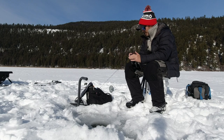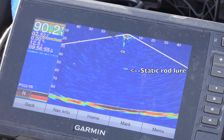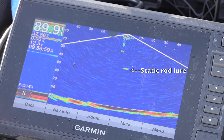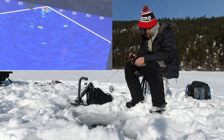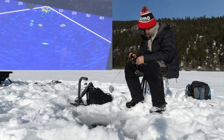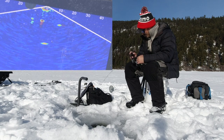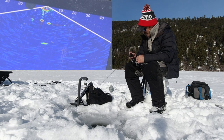So today they seem to be all over the water column, anywhere from right underneath the ice all the way down on the bottom at 90 feet. A couple of them. Actually, those might be bubbles coming up from the bottom. There's a fish over to the right though. If I can get his attention. Oh, he's coming.